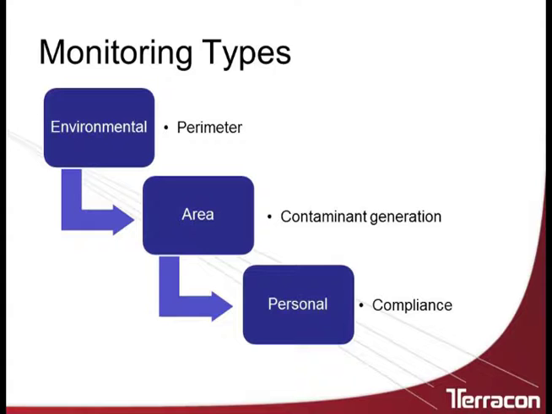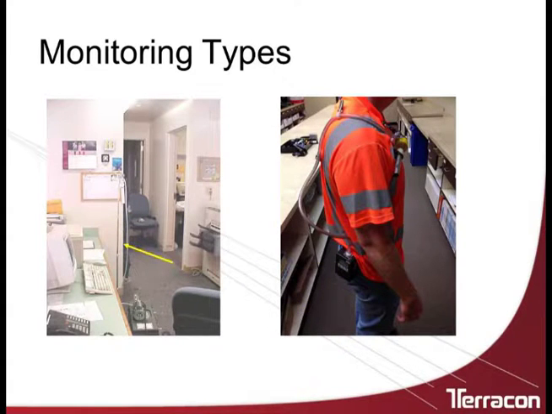To kind of give you an idea, the view at the right here shows area monitoring. You got a stand, here's the pump down here, and you got your media up here. And you're collecting information on this, and you notice that there's nobody in here. Typically we use this for indoor air quality studies, trying to find out what the culprit might be that's causing individuals' sickness within the building. On the right here is a setup for personal monitoring. You have a pump here, Tygon tubing, and collection media.